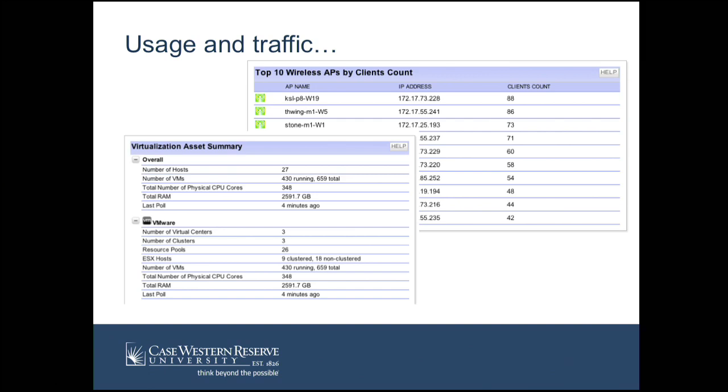And then the ability to look at a particular asset within the environment, and being able to look at storage and memory utilization at a glance provides all of our technical teams the ability to react quickly to issues that may come up within the environment.